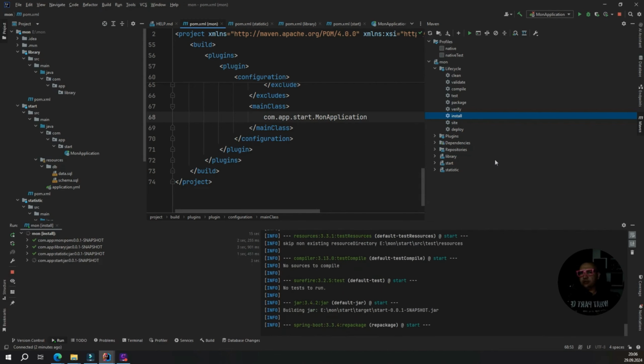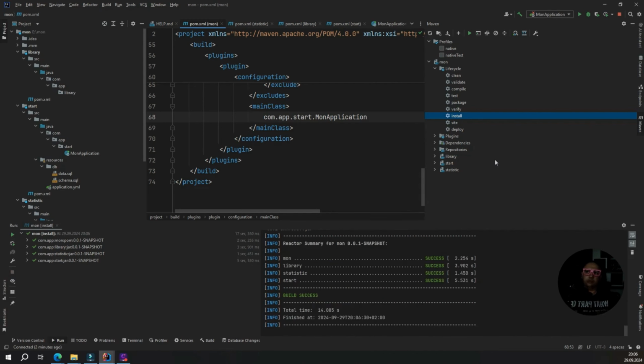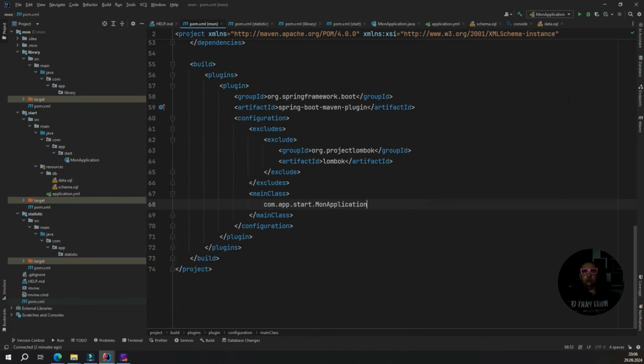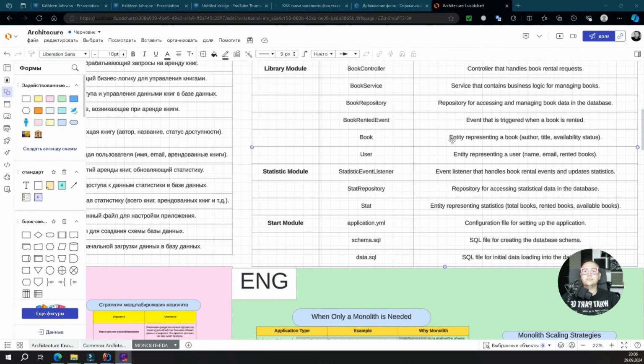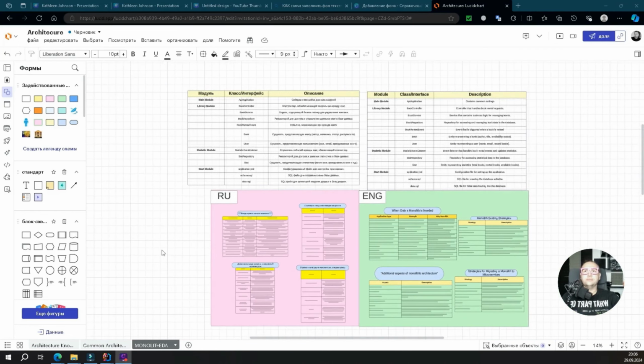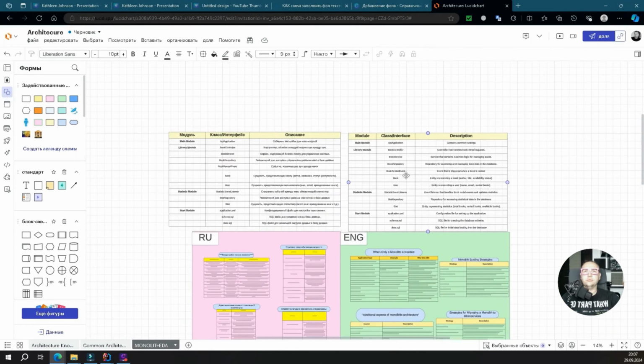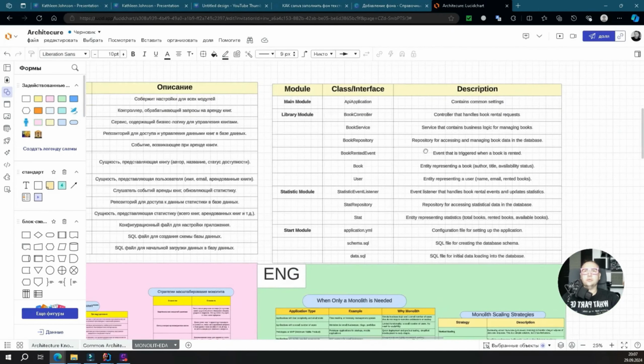It seems to be coming together. I hope it really does. Success, great. Everything is good. Let's continue. So, we move on to our file. Here is our file, friends. We have finished here. Now we move over here to the main module, which is also basically fine. We won't add anything there. We have also figured out the start.